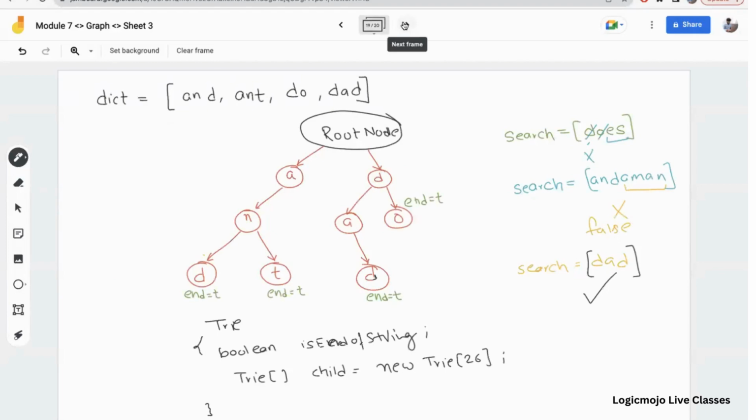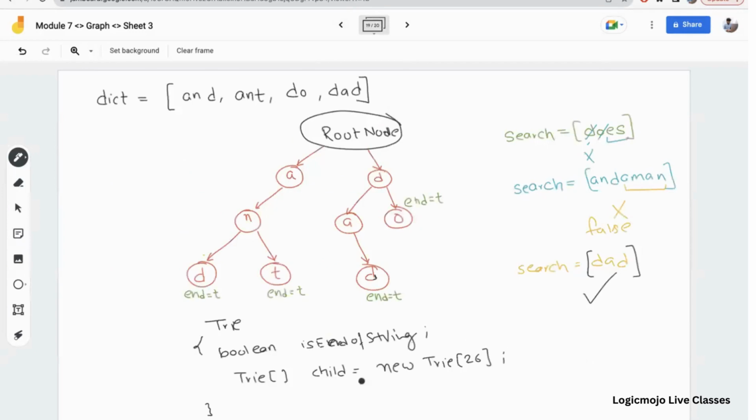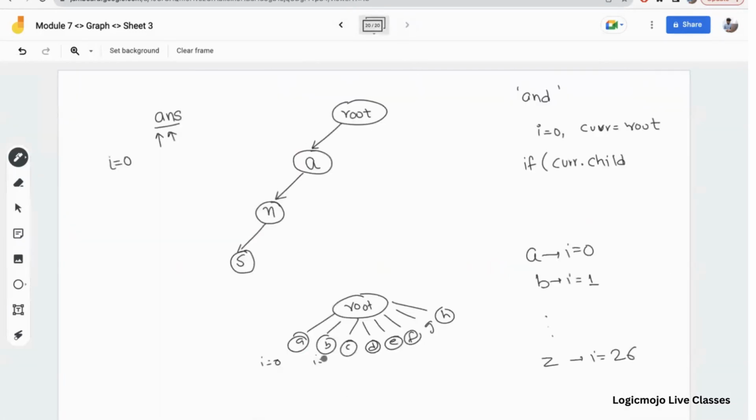We created a child array, an array of its children. So there could be these possible options: G, H, and whatever. This could be I equal to 0 in this child array, I equal to 0 at A, I equal to 1, I equal to 2, I equal to 3. So from A, if you want to get 0, what will you do? You will pick this character A and subtract A. You will get 0, because this is just subtracting the ASCII values. Similarly, if you do B minus A, you will get I equal to 1, because if the ASCII value of A is 57, then B will be 58.